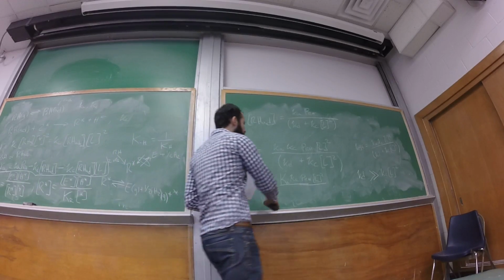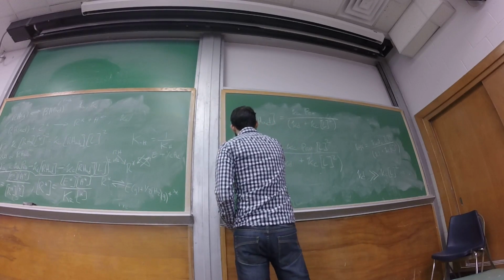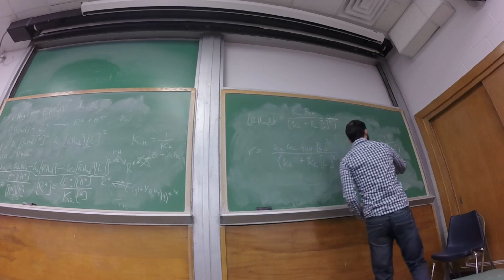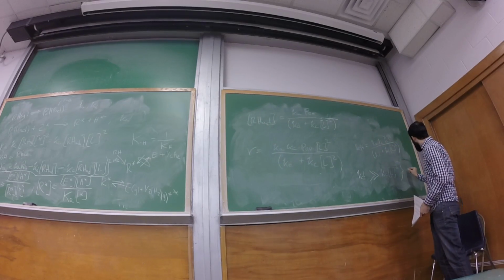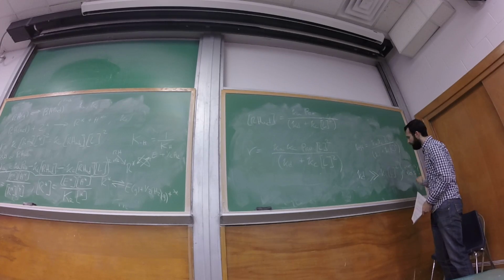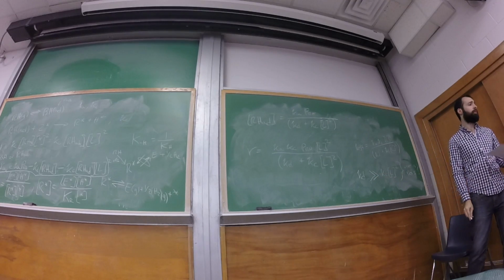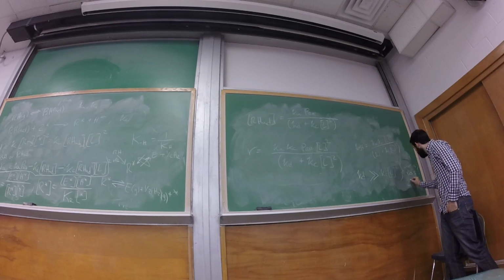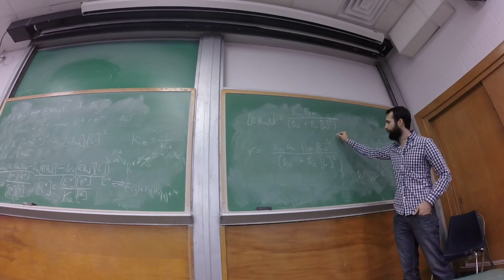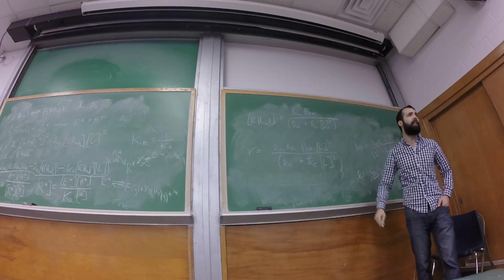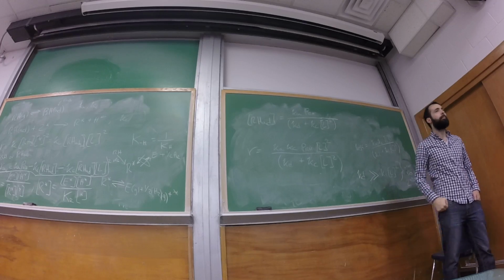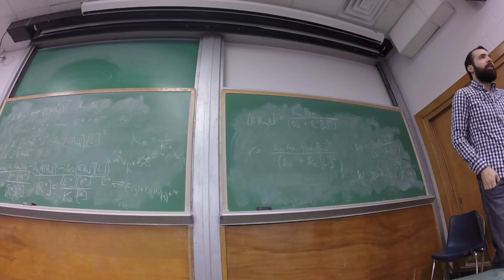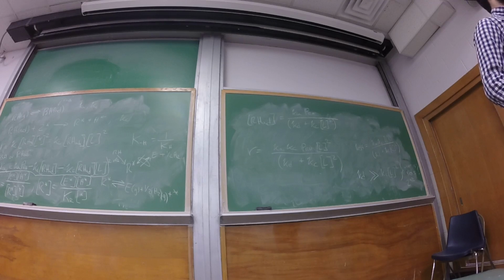Okay, let's do one more thing here. Okay, if this is true, then what is the rate determining step when that is true? Second one. Okay, what's the rate determining step when that's not true? If that's the rate equation, what's the rate determining step? Who thinks the first one? Who thinks the second one?